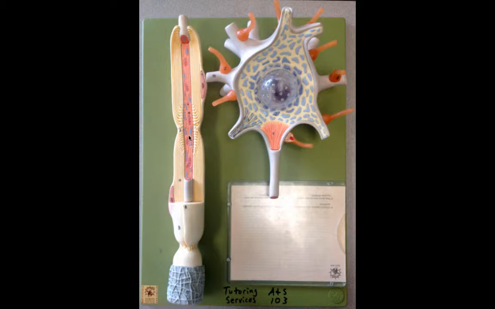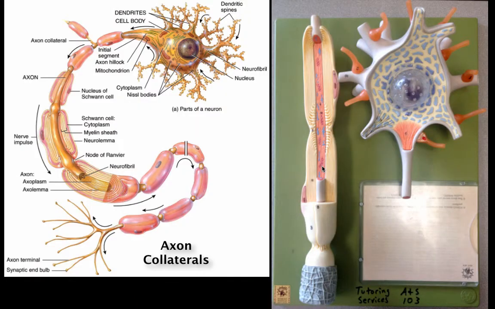However, this axon is going to split up at the end into things known as axon collaterals. And essentially, if again we're using that electrical cord analogy, imagine if that electrical cord was able to fray out at the end and essentially release its electrical impulse into multiple different wires. That's kind of what we have happening with the axon collaterals. And I have an image up on the screen right now kind of showing you what an axon collateral is.